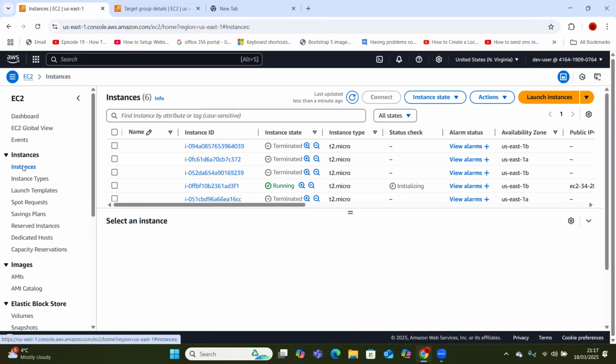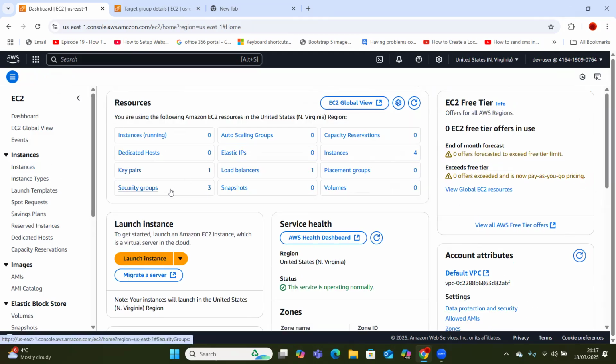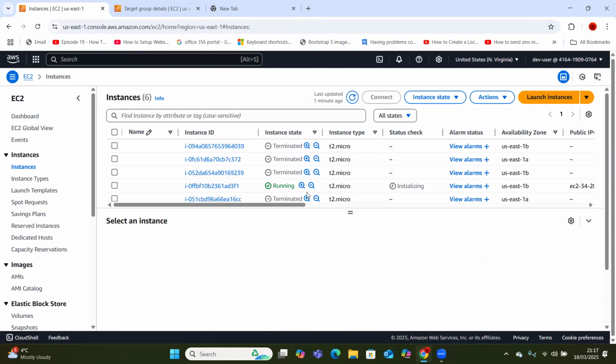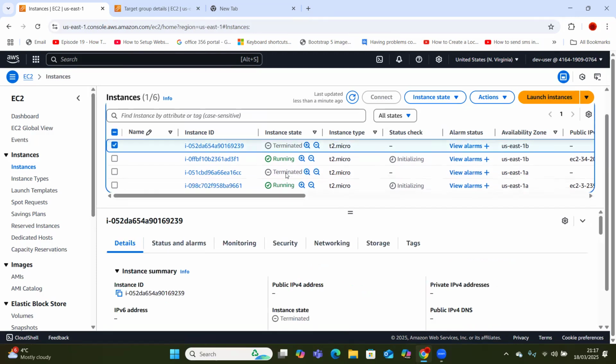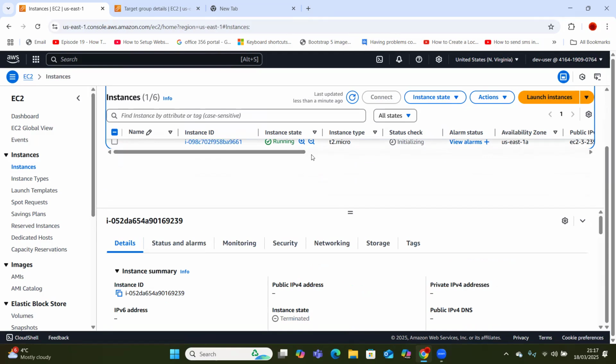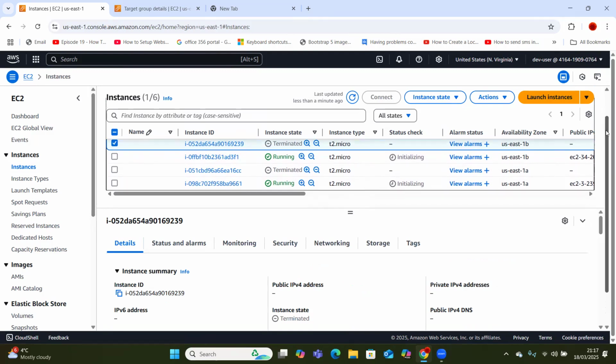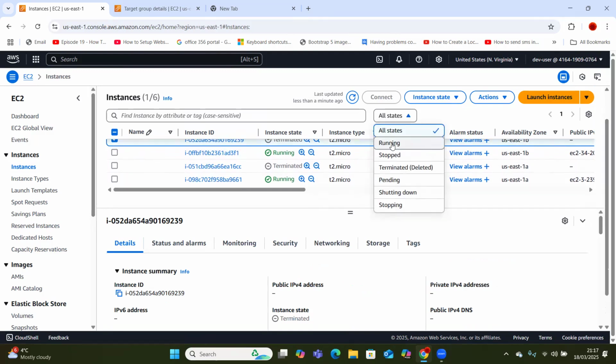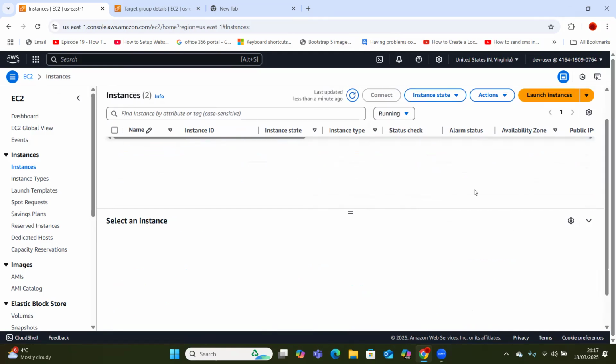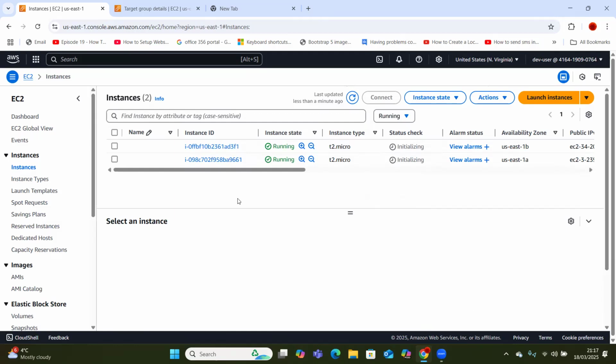Maybe it takes some time, but let us wait. See, yeah, underneath there is one we could not see. All states, only running state. So there are two instances.